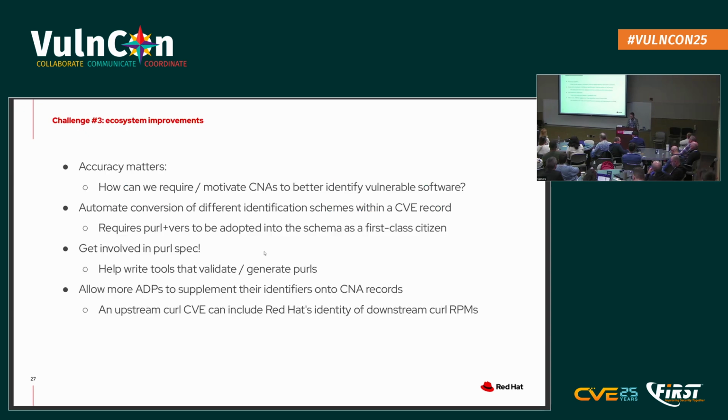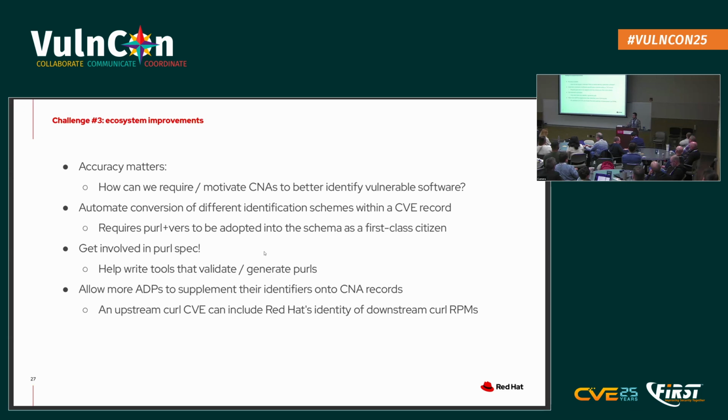And then the third one is just improvements in the ecosystem themselves. The accuracy of this data matters because it essentially ties the one thing that the CVE is related to, which is the thing that is vulnerable, right? All of the other metadata like CVSS and CWE and EPSS, they're additional data that are tied to the tuple of a CVE ID and the thing that is affected, right? And if we can't have information that is accurate enough to determine that thing, then we lose a lot of the other benefits of the other additional metadata as well.